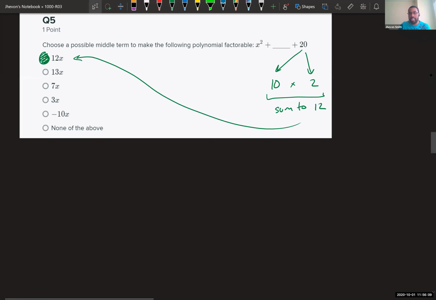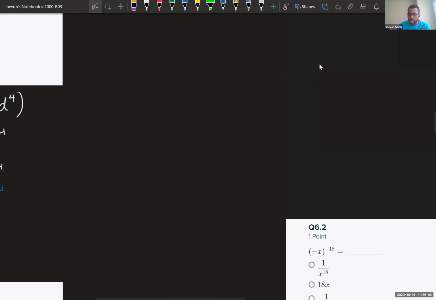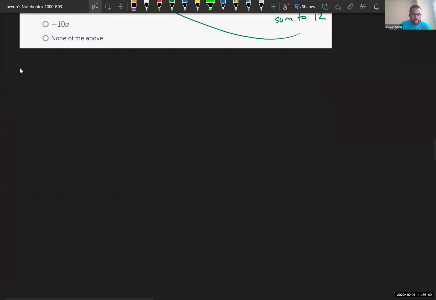And you can realize that the ways you would factor 20, you can't really get them to add up to any of the other options, right? Because all of the other guys, the 13, the 7, and the 3 are odd. You can't really factor 20 in such a way that you get those particular odd numbers. I mean, 20 is the same as 4 times 5. So you can get a 9 out of this. So if there was a 9, there might have been an option. But you're not going to be able to get a 13 there, right? But yeah, just knowing the rules of how to actually go about factoring a quadratic can actually help you figure that one out.